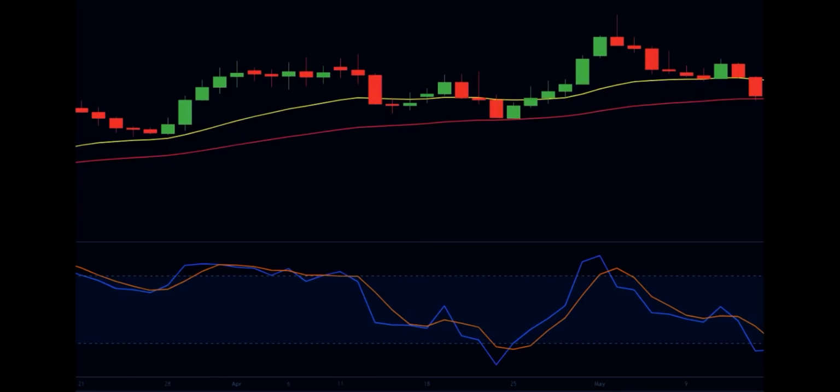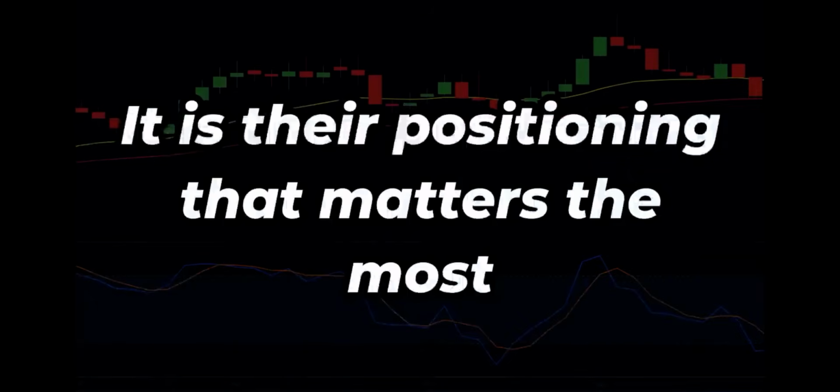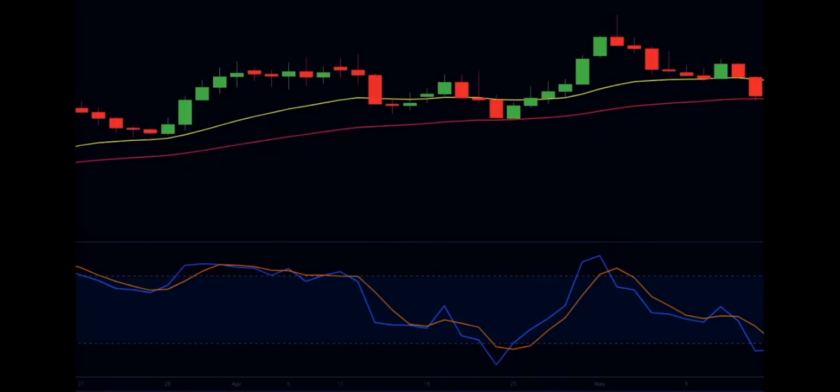These signals are not powerful on their own. It is their positioning that matters the most. Therefore, if the bullish crossover occurs in the oversold region, then it is a powerful signal that the buyers have gained the upper hand and the price may advance. So, in our strategy, we want a bullish crossover at the oversold regions, and we want bearish crossovers at the overbought region. Back to the strategy in our buying setup, once the price is in the retracement zone, and we have an oversold on stochastic, we are looking for a bullish crossover.